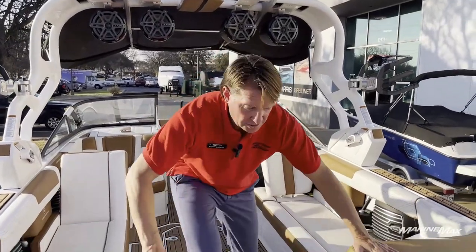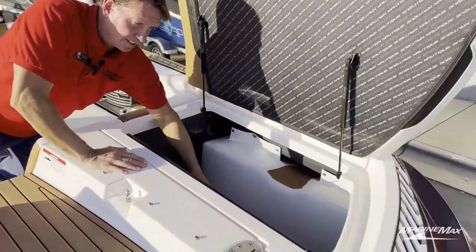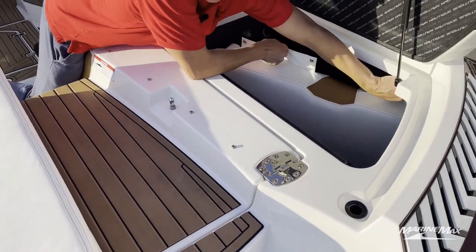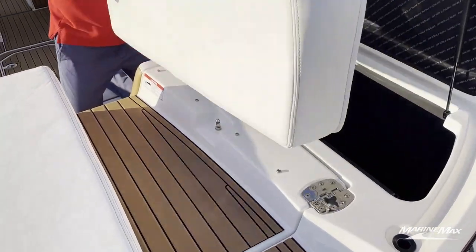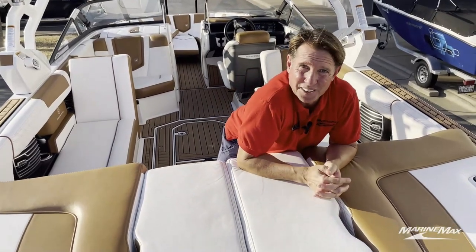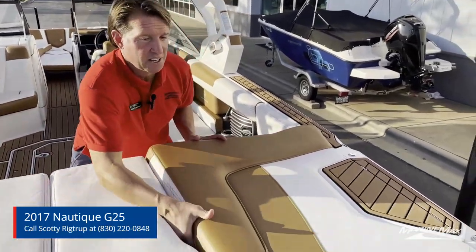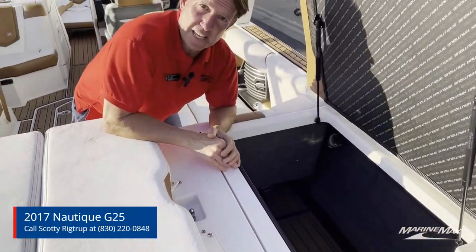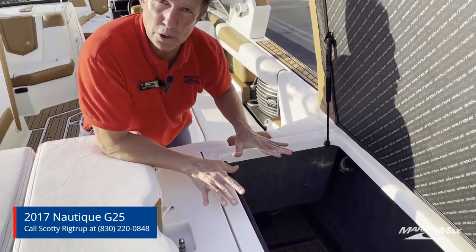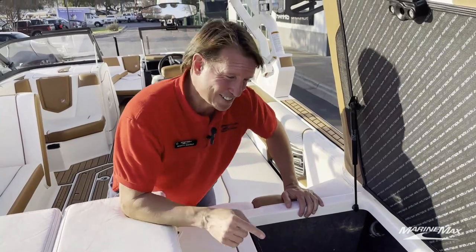Starting in the back of the boat, Nautique has always been known for their wonderful transom walkthrough. But this boat came with the option for the insert cushions. So on those days when you just want to drop anchor, hang out, and really catch some awesome rays — boom — this drops in and you're ready to soak up some sun. The G25 being a 25-foot boat is super spacious. Nautique prides itself on dedicated, ample storage for all your day-to-day items. All of our ballast is subfloor in these boats — you'll never see ballast or supplemental ballast in these lockers. We don't need it, we don't want it — it's all for you and your storage.